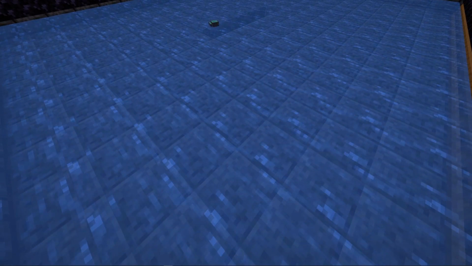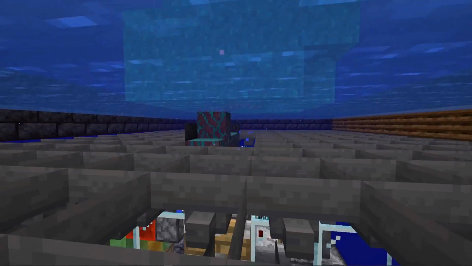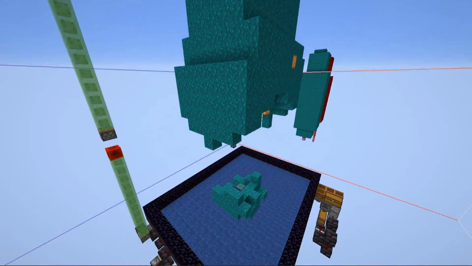So we can put in this type of floor once again. And once it gets done destroying one tree, it'll go ahead and produce another tree and then start back over again. There's quite a bit of redstone to this, but we're actually designing a new version of this. It'll be the 4th version.